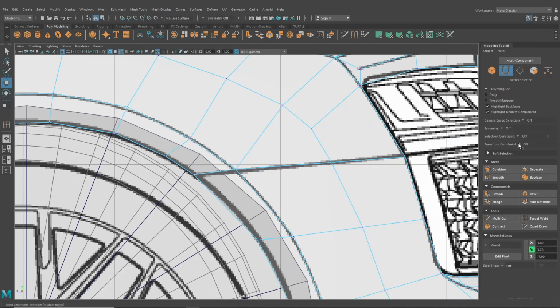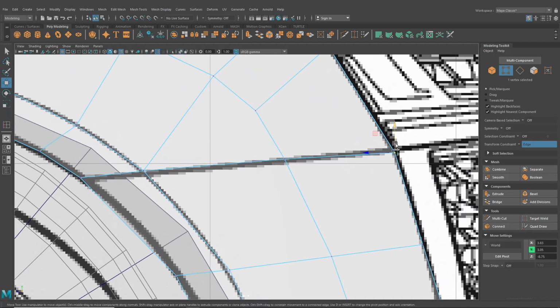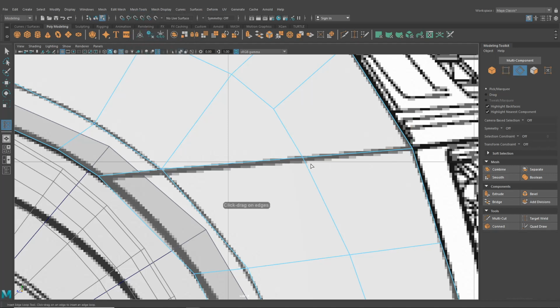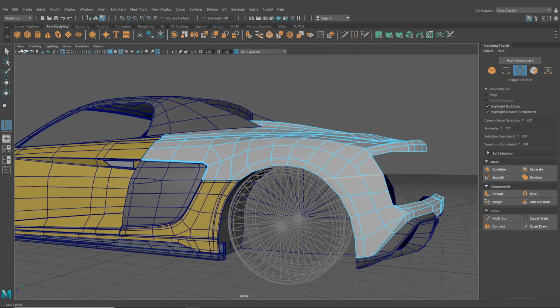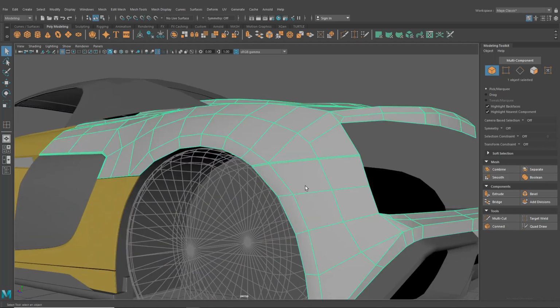I'm going to just put my transform on. And I'm just going to go to one side of the line up here. Okay. We'll drop an edge loop in here, just a similar size to all the other gaps. Let's grab that too, hit delete.